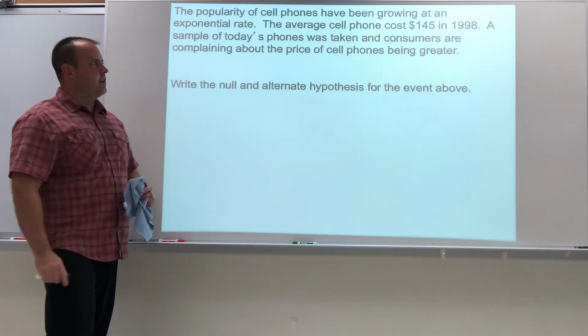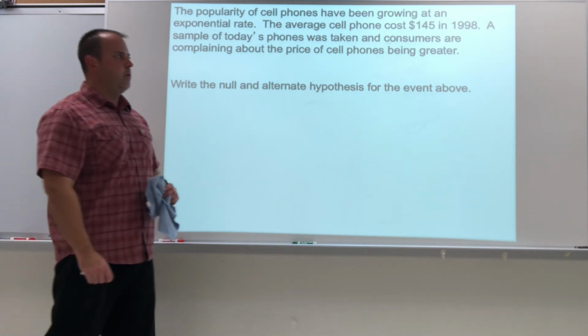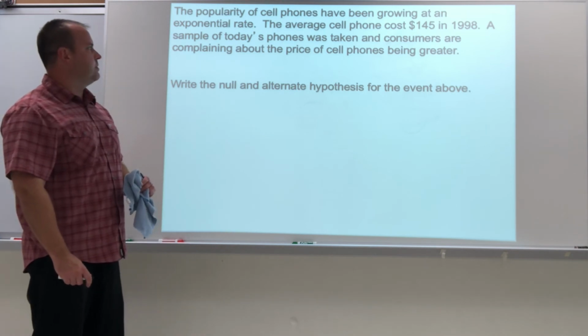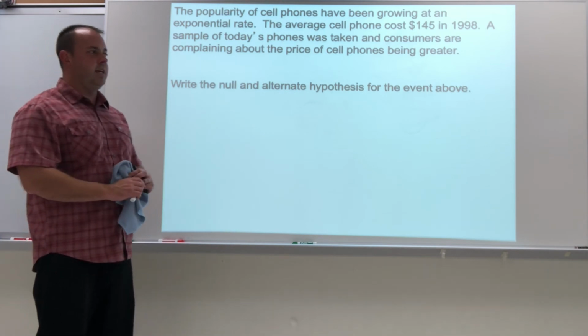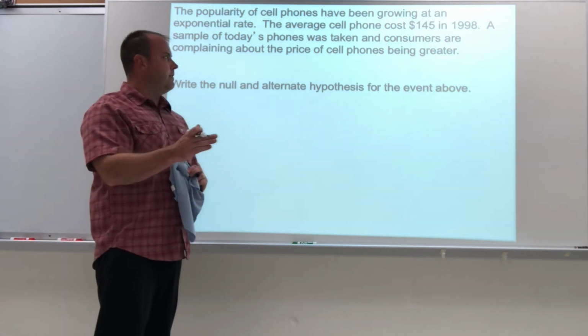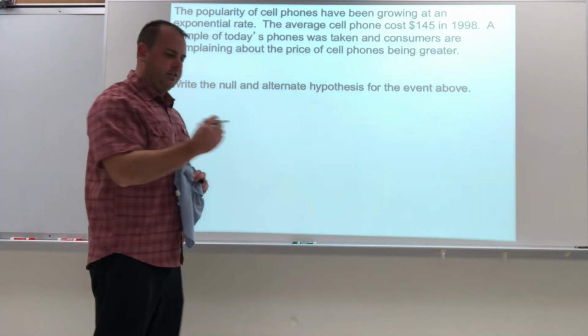The popularity of cell phones has been growing at an exponential rate. The average cell phone cost $145 in 1998. A sample of today's phones was taken and customers are complaining about the price of cell phones being greater. So we're looking at $145 is, on average, what people are paying. So again, it's telling us it's an average.